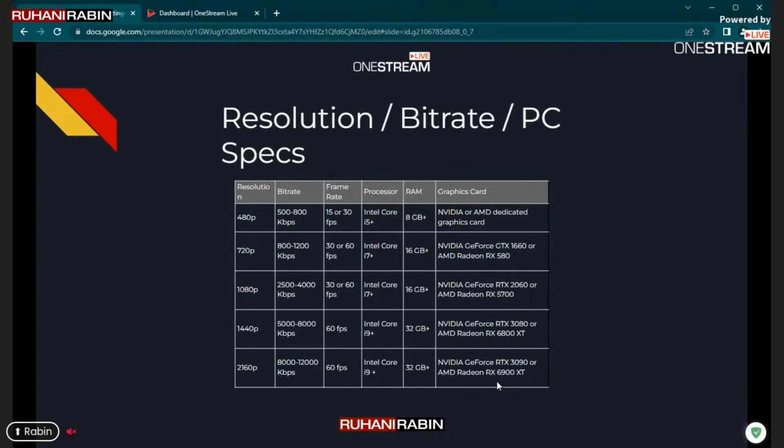So rather than spending lower money which can go to waste, you can take this as a framework: I should go for at least i7 plus capacity or the higher end of i7, a good set of dual channel DDR RAM, and then at least an RTX 2060 or Radeon 5700, whichever.